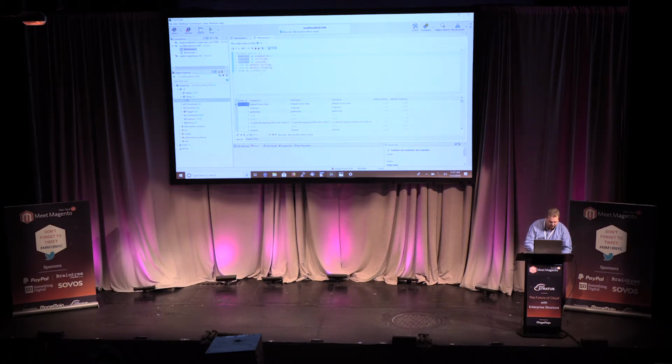To do that, we're going to use an if statement because we know what our attribute code is for each of these. We can say if attribute code is equal to this value, then return the column value.